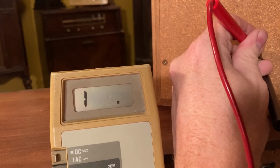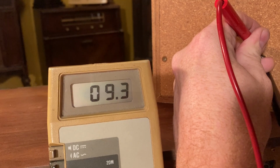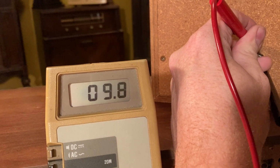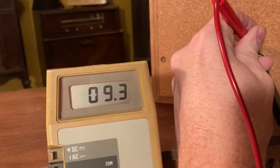I can't get a good bite on it. Come on, you sucker. That looks like 10, doesn't it? Or 8. I guess that's maybe 8.